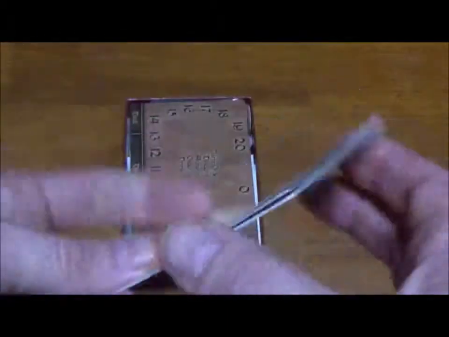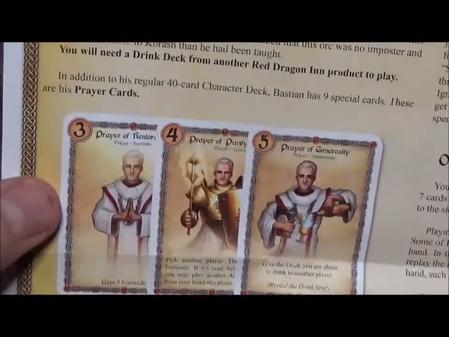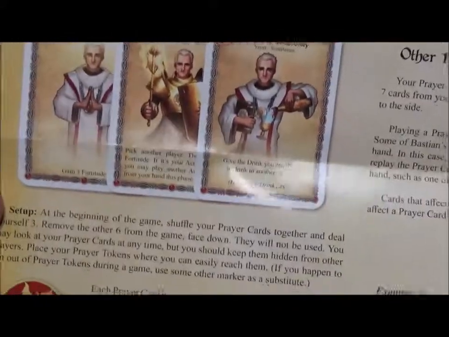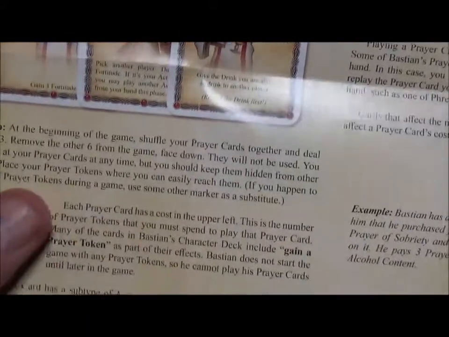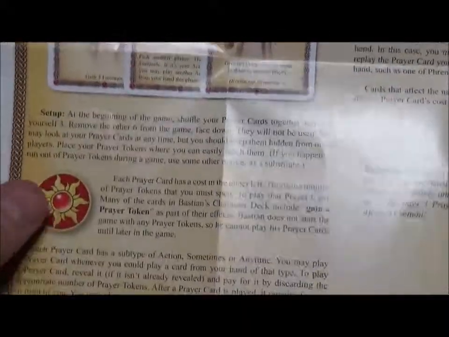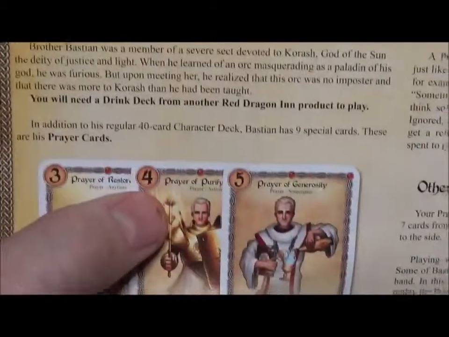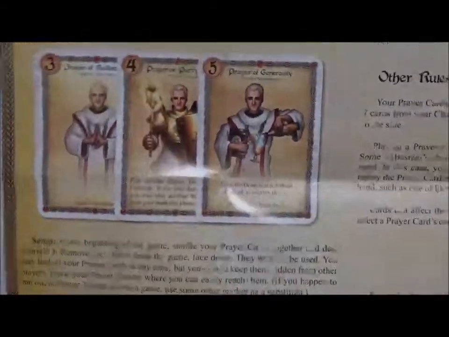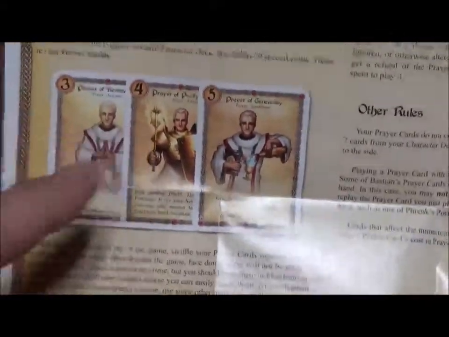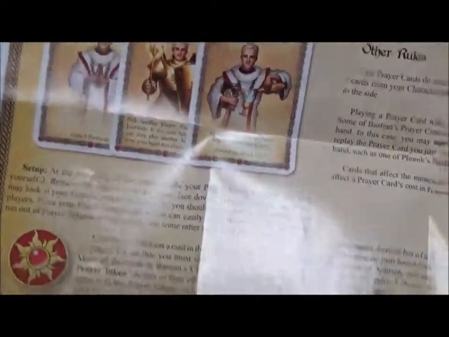The first thing we have is our little rule sheet. So Brother Bastian has this special little prayer deck. It's got 9 cards in it. At the beginning of the game you draw 3 random ones of those, and they're put face down, only you see them, and you keep them hidden until you build up enough of these prayer tokens in order to use them. Your various other cards are going to get you these prayer tokens, and then they have a cost up here to use them. Once you've used them, you flip them face up and they're revealed for the rest of the game, but you don't discard them.